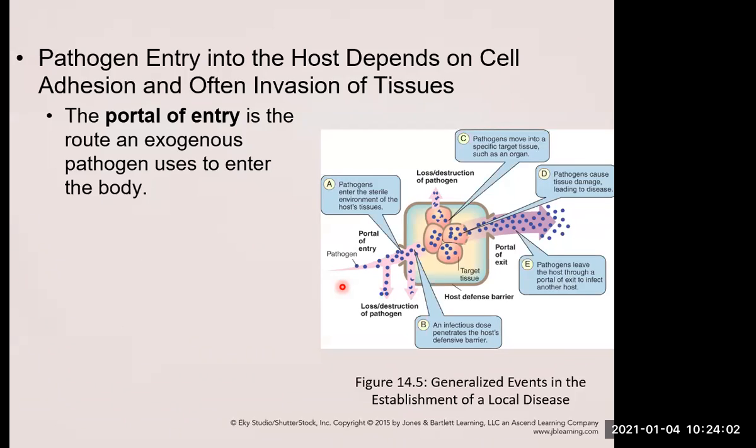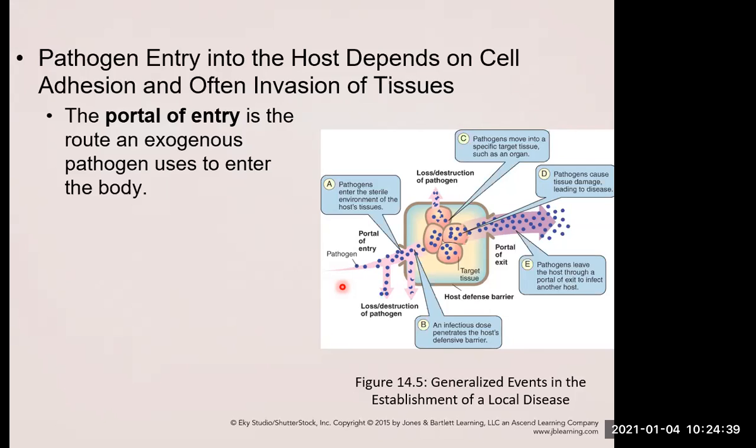Let's think of some ways. How could a microbe get inside of us? Yeah? So we could breathe respiratory droplets. That's why we're all wearing masks right now. What are some other ways? So through food, like if it's not properly cooked. Perfect. So we can have foods that contain pathogens, whether it's raw meat, or some food that has soil contamination, maybe some dirty water, or maybe even fecal-oral transmission.